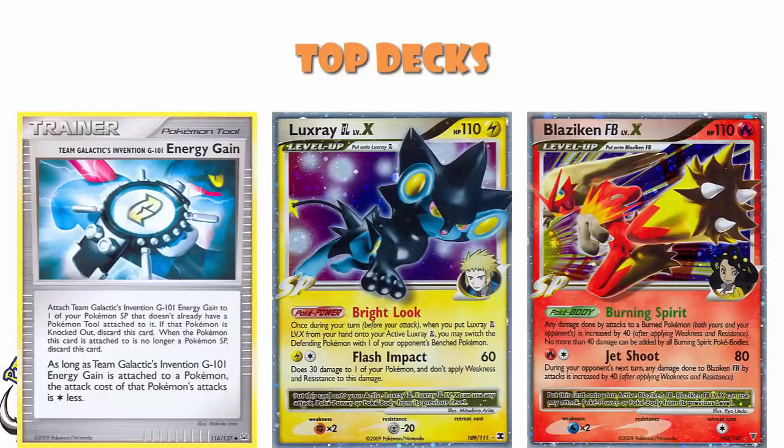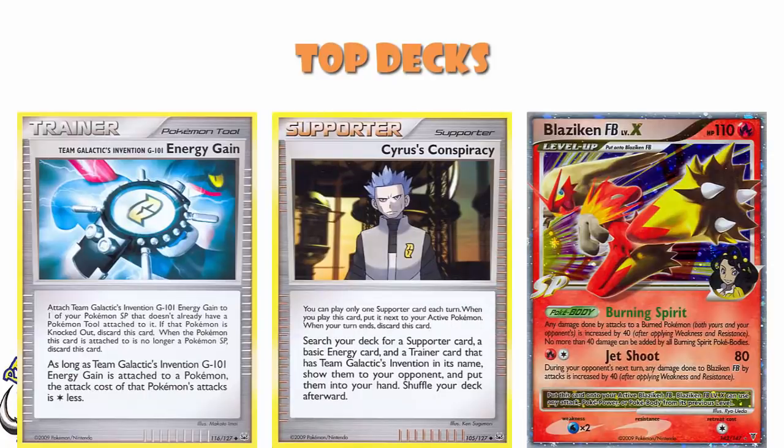And you had Cyrus's Conspiracy to search out the energy gain and the fire energy, plus a Cyrus for next turn. And this did get kind of dumb kind of quickly. It was a phenomenally fast card, and it was just a race. You had the usual tricks here.